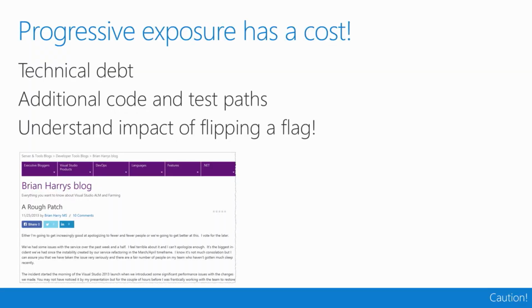This is one of the challenges that we live with, is making sure that the feature teams actually remove their technical debt. And we literally have hundreds of stale feature flags in the product, which is not bad because we're not breaking anything, but it is technical debt. So be careful on that. And then also make sure you understand the implications on flipping a feature flag. I mean, Heidi had a good story. We have 2 other stories. We had Brian Harry on stage. He's our corporate vice president, or used to be. He was on stage on a big marketing event, and he said, well, flip the switch because we tested it. Well, it didn't go well.